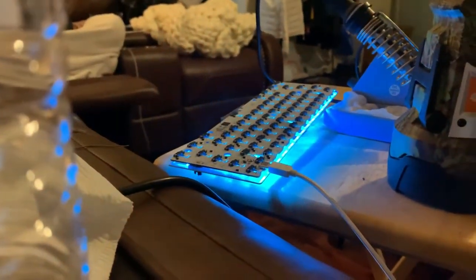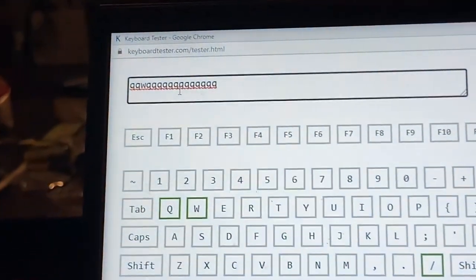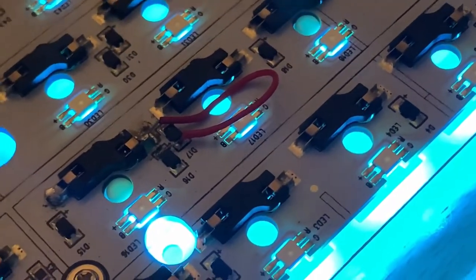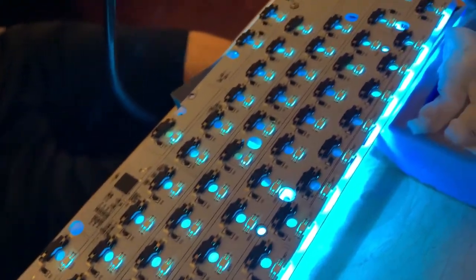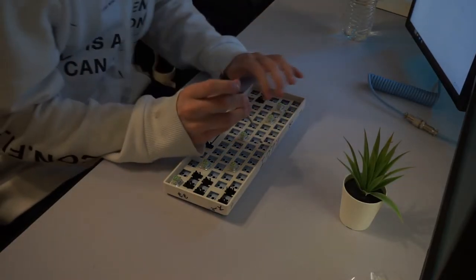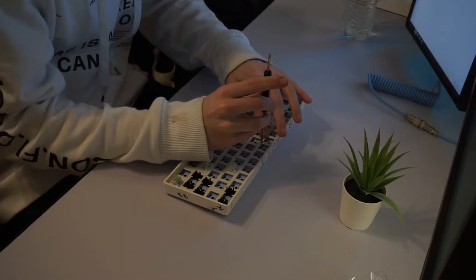Here's actual footage of us trying the Q key and it's not working. We had to use little pins to make the connectors work. Here's the wire, which connects the two connectors for Q together. So now anytime I click Q, it'll work instead of spamming Q and stuff like that. But it's finally done. We can put the PCB back in the case, start screwing it in, put the keyboard together, and do all the mods we want to it.